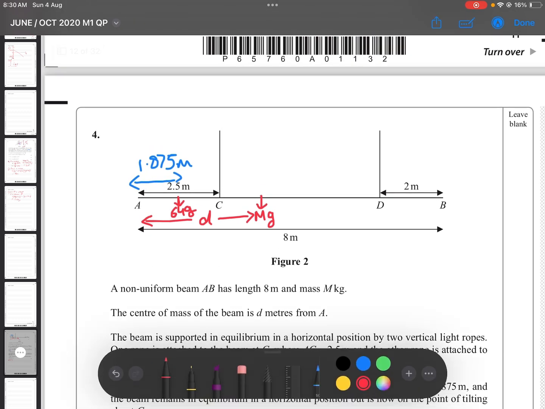Okay. So imagine this point is C. Along C, we can see that mg is acting this side. mg is acting clockwise and 64g is acting in the opposite direction, anti-clockwise. If you see, this is 1, 2, 3, 4, 5, 6, and so on. You can see this is moving clockwise, the mg is acting clockwise, but the 64g is acting anti-clockwise. So let's erase this now and let's continue.